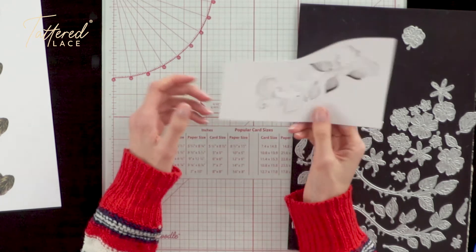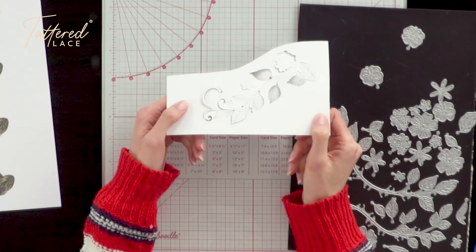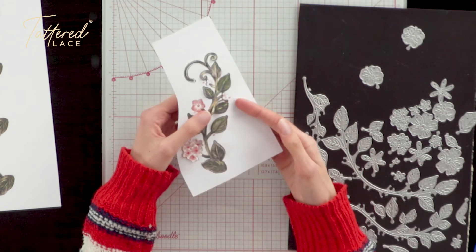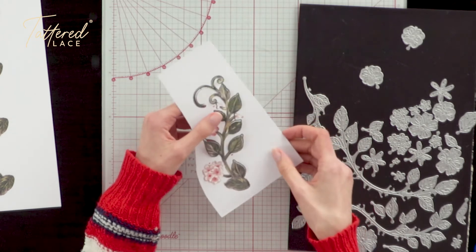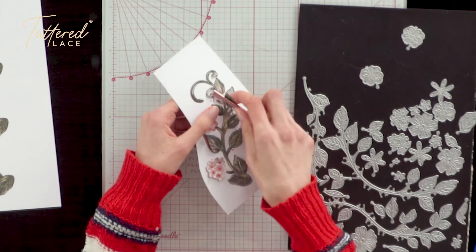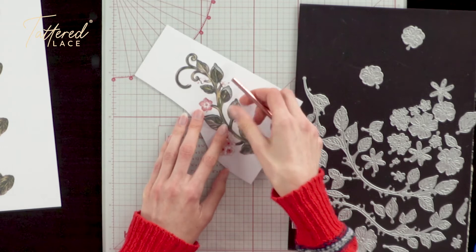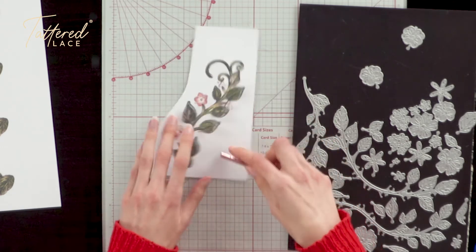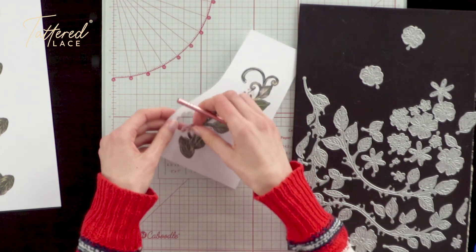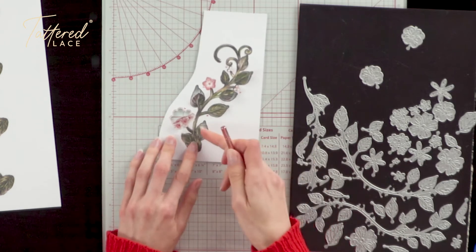As you can see, it actually stays within the card stock, and that gives us options. We can leave our design in our card stock — if we used a coloured card rather than charisma, that would make a really nice design feature. If we just use a poke tool and lift up some of the designs, shaping some of the leaves, leaving them in the card stock but not releasing them — just shaping them and moving them to give them a little bit of dimension. So that's one option.